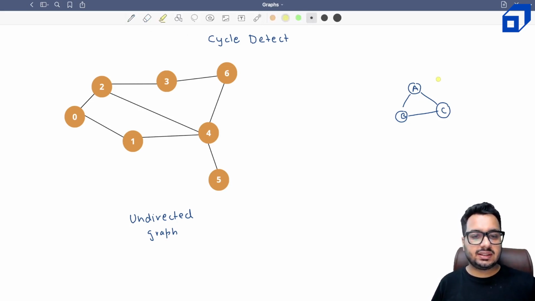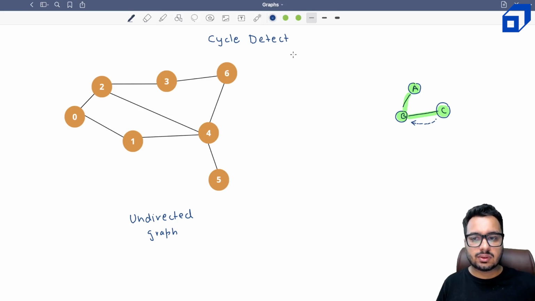So it is pretty easy. Let's say I start traversing this using any algorithm, let's say BFS or DFS. Let's say I start with A and I make a DFS call on its child, that is B. At B, I make a DFS call on its child C, and C will now look at its neighbors. So it will see, okay, I discovered a neighbor, right? Now C has two neighbors. One of the neighbors is, let's say, B. So if C looks at B, B is already visited. But is it really a cycle?